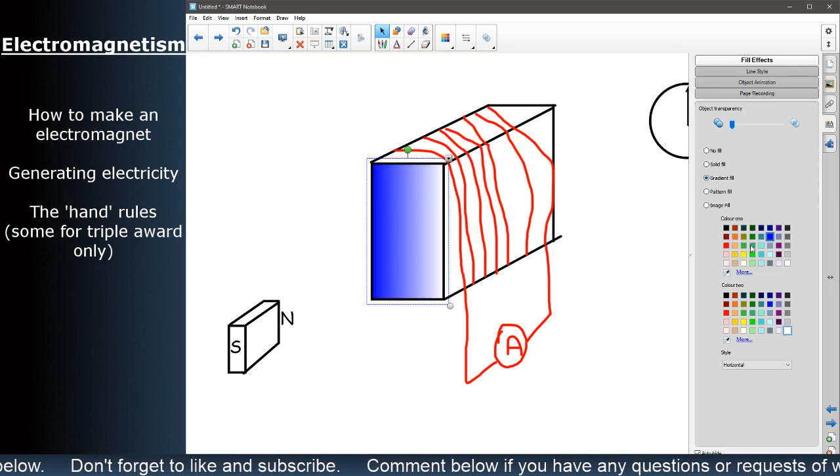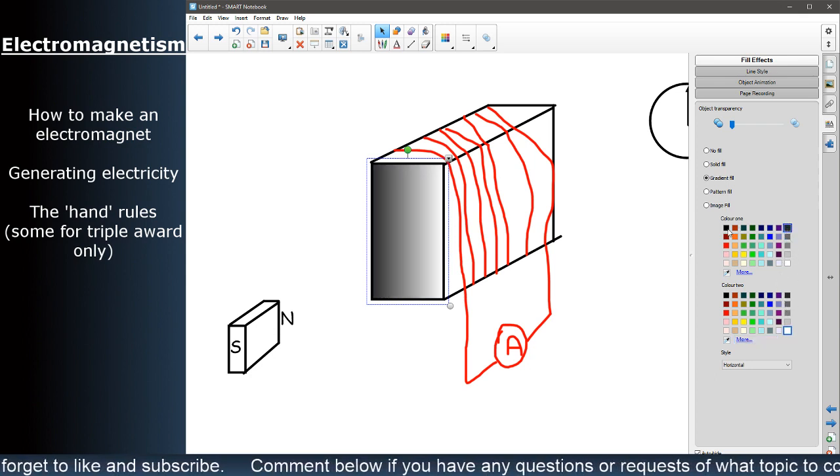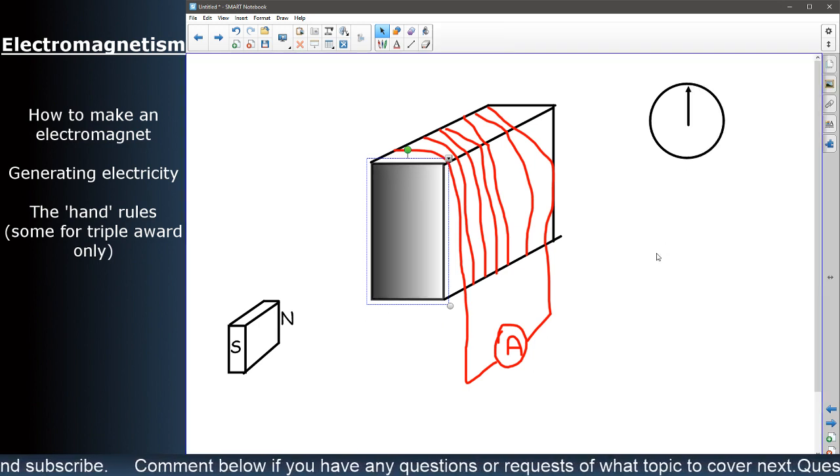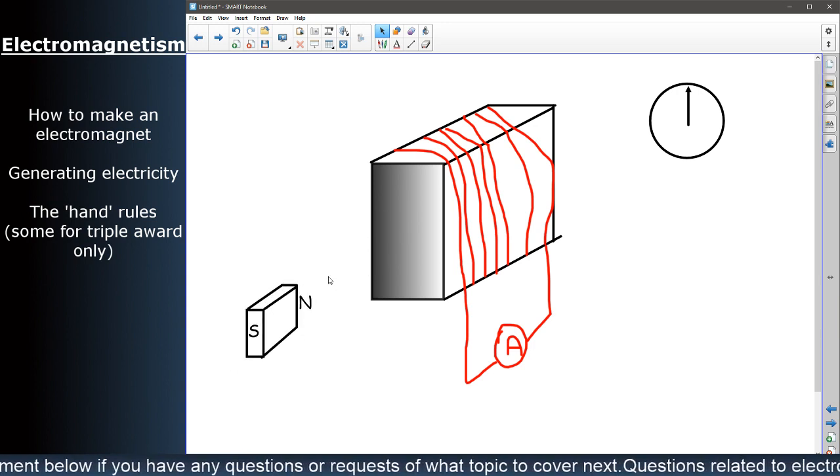And this may be a good point for gradient filling. All jokes aside, this would be exactly where you want to use a gradient fill, maybe a little bit of transparency. Oh, gorgeous.